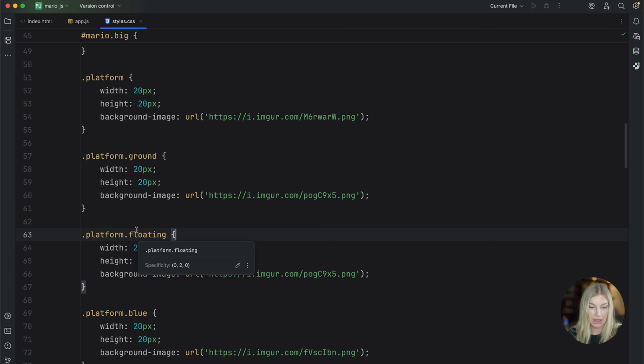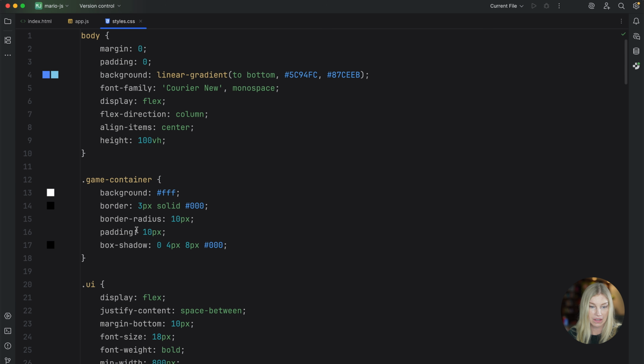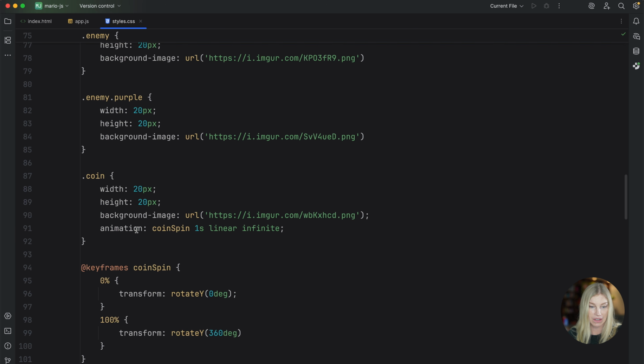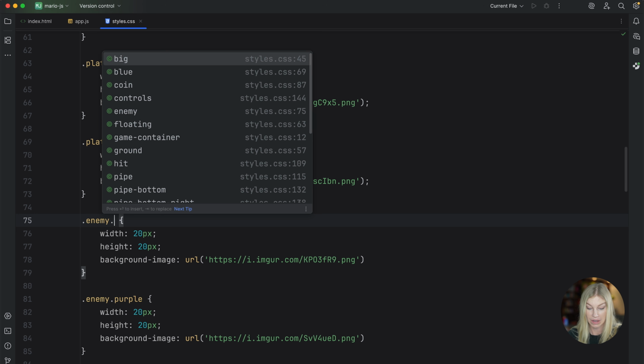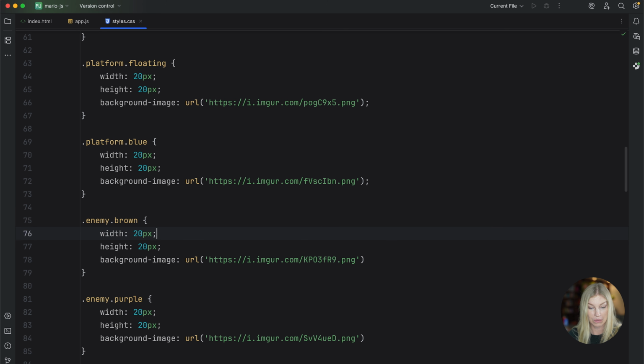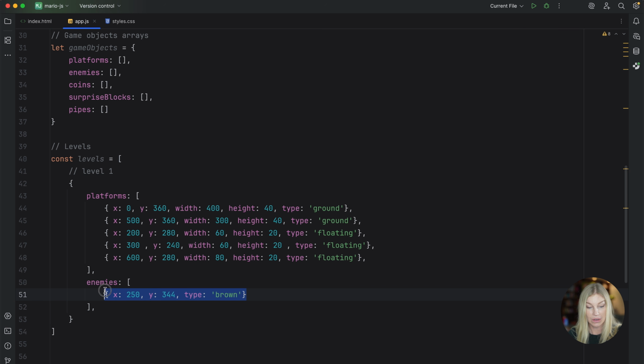So in fact, maybe here also where the enemies, just to make our lives a little bit more clear, enemy brown will show up as this, and enemy purple will show up as that. So that's one enemy on level 1. Let's just have 2. I'm just going to change this to be 550 this time and keep the y-axis the same.